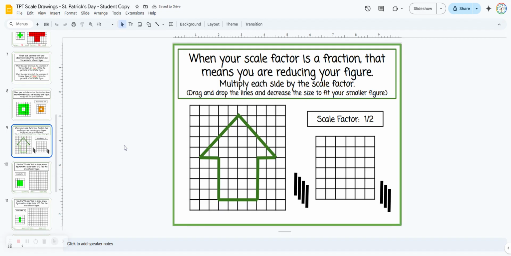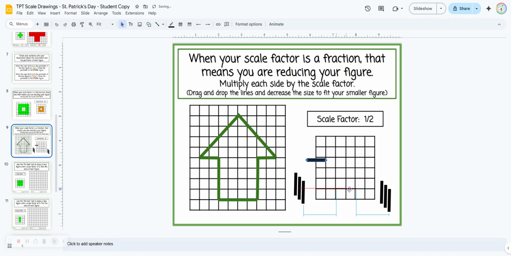The next one's a little bit tricky. This is an arrow shape, so you might want to do this one with the students also. We're going to scale this down by a scale factor of 1/2. Now these diagonals are going to be tricky, so we want to start them at the bottom. They have these pieces that are movable, and they have these little blue circles on the end. If they click on the blue circle, click and hold, then they can move this into place.